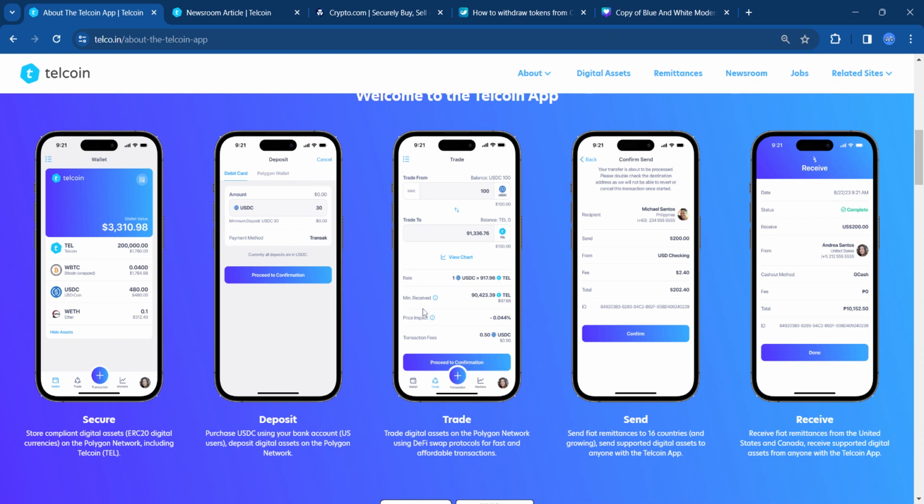And they also tell you the minimum amount that you would get, because due to the price fluctuating and changing, they let you know this is probably the minimum that you would get in this particular situation, right? And then from there, all you're going to do is go to proceed to confirmation. It may ask you for a PIN again. And then you just have to wait for the transaction to complete. Normally it doesn't take that long. It's pretty quick.